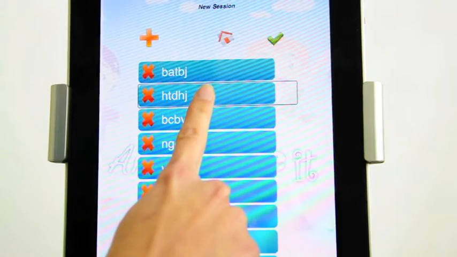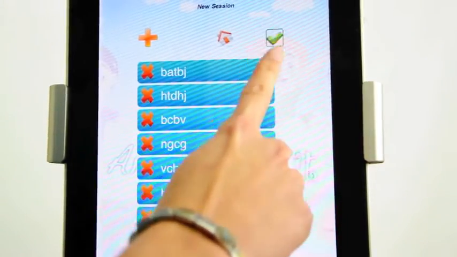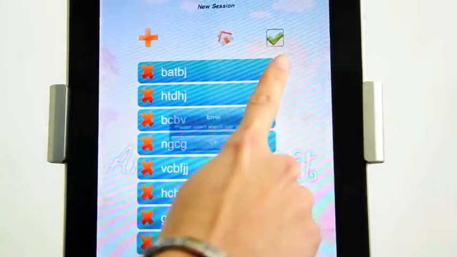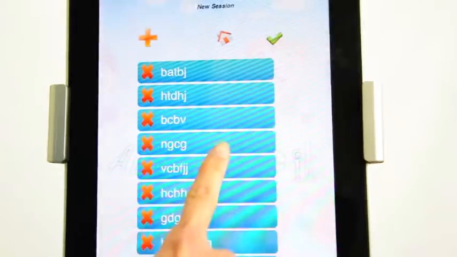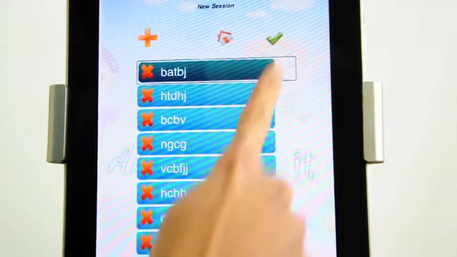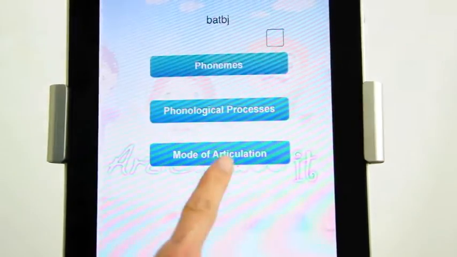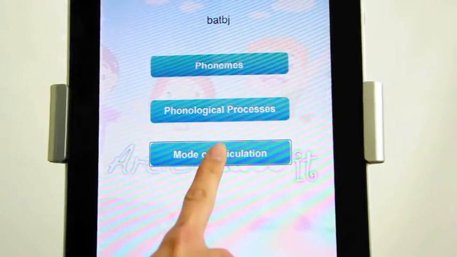"Button. Alert. Error. Please. OK. Button. Tick iPad. Button. Phonemes. Button. Phonological processes. Mode of articulation.